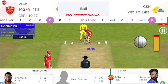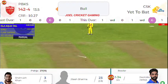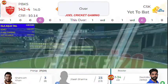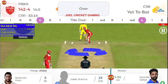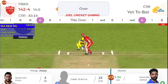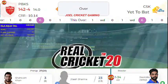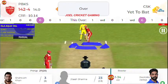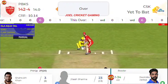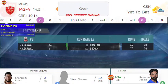Point fielder placed to cut off the closing singles. He is unlucky there, and once again hits straight to the fielder. The bowler is bowling from his favourite end. Trying to work it in the gap, finds the fielder at the end. Captain has been very reactive with his field placements. Hit straight to the fielder, unable to find gap.